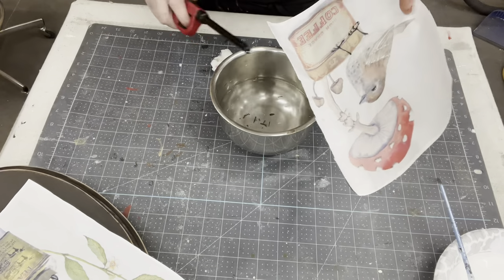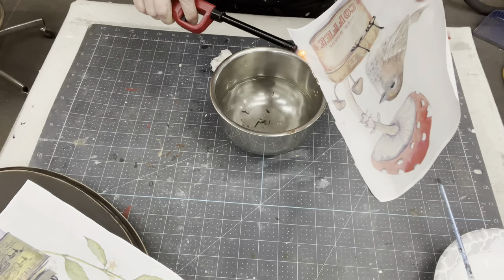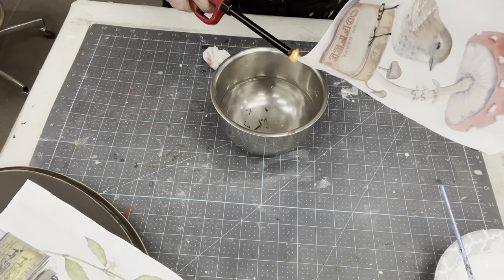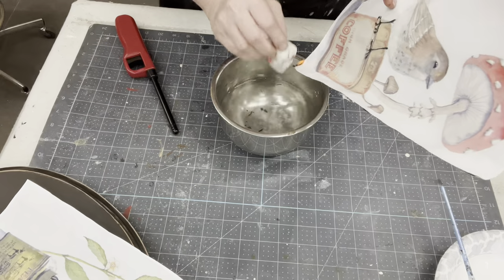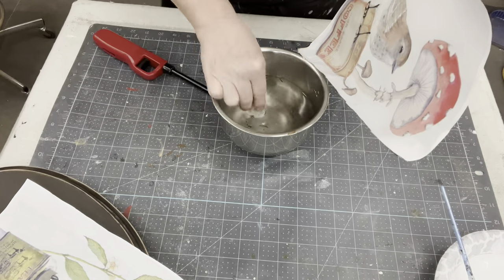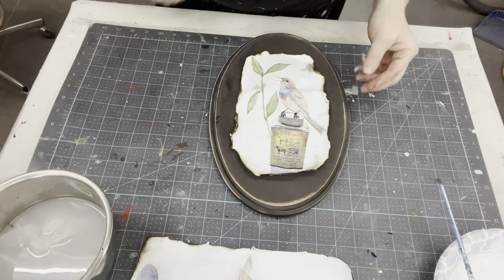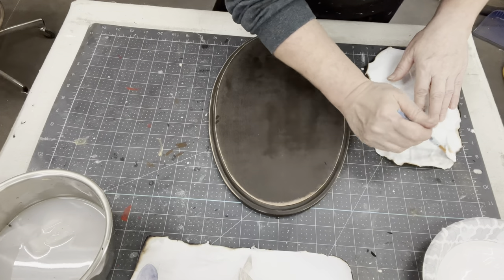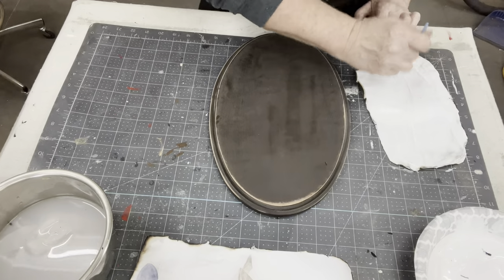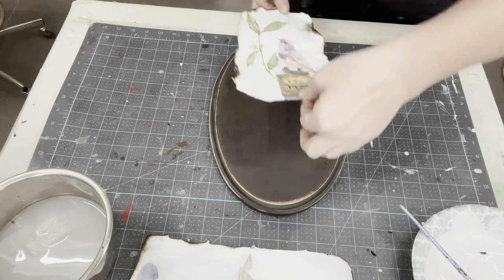I'm going to burn it first and see how it fits on the ovals. If I need to round the corners a little bit more, I wanted to save as much of the image as I can. Slowly burning it seemed to work — I like that unevenness, I like that it's not a perfect oval shape. Now all I have to do is put some more Mod Podge on the back of the copier paper that has the decoupage paper on it, and then apply it to the board.